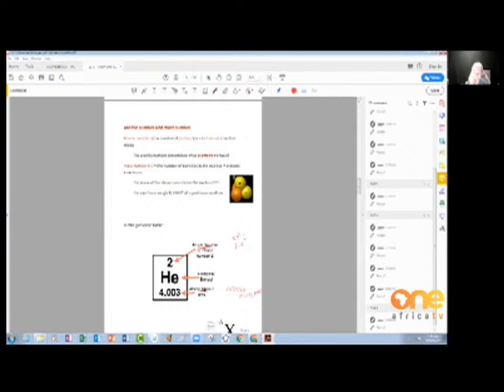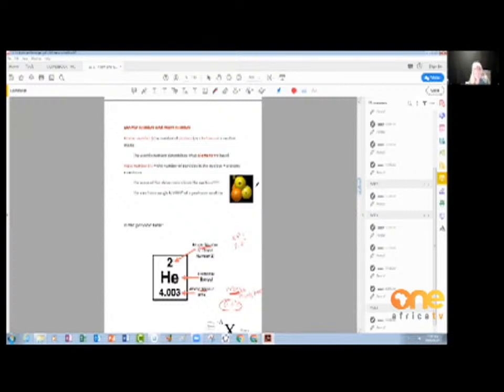Now, what is the mass number? The mass number, with the word mass, means that this is all the mass of the atom. The mass number shows how many protons and how many neutrons the nucleus of this atom has. So the mass number is the number of protons plus the number of neutrons that we find in the nucleus, because the protons and the neutrons make up the mass of an atom, because the protons and the neutrons are very big particles in comparison to the electrons. They're huge particles in comparison.